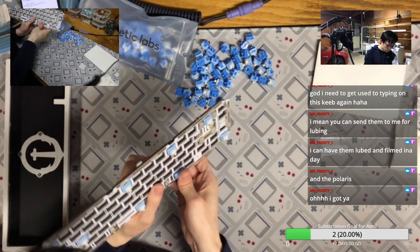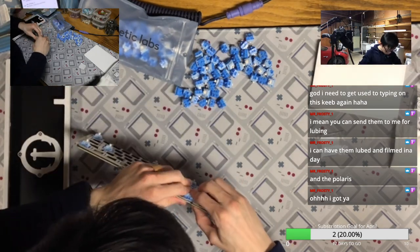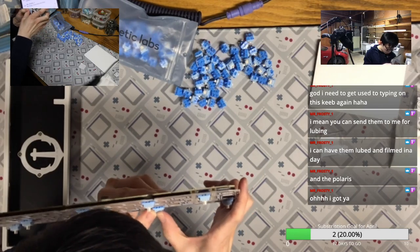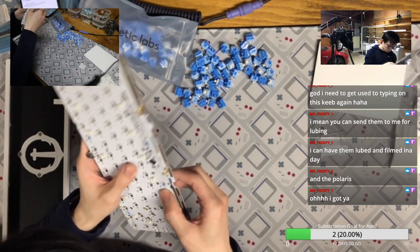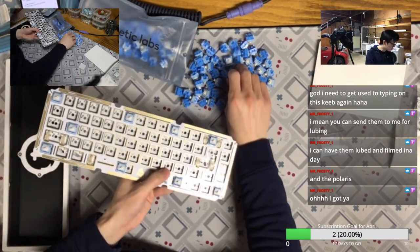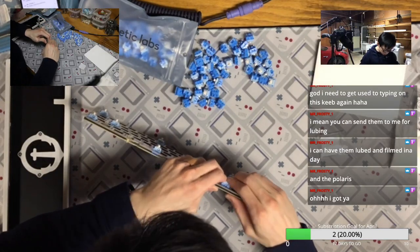But the problem is that Cherry switches were not smooth at all. In general, they are not smooth. So the way to fix that is you need to lube them or even break them in. But now with the Penguin switch or maybe the Taro Ball switches or some other switches, you get the JWK smoothness and also the Ergo Clear feeling.